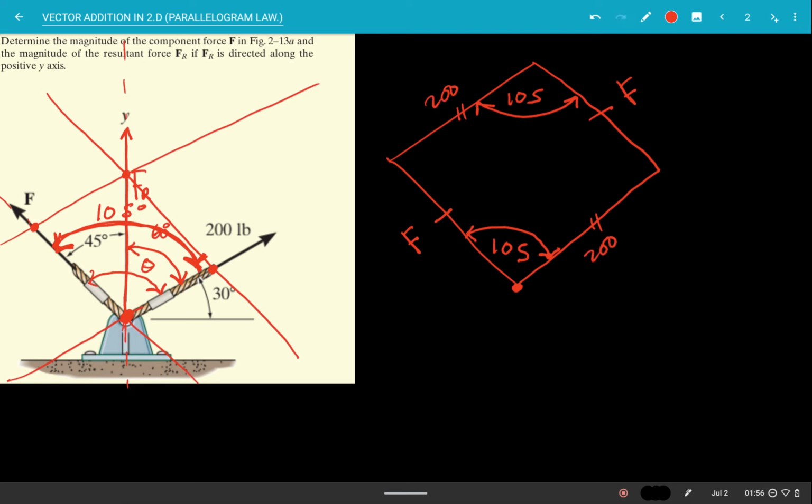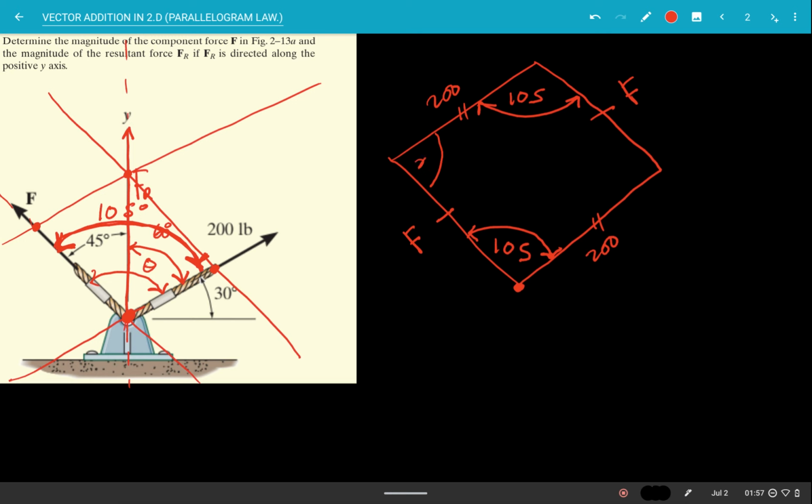It's basically as though we're applying the procedure we use when finding the resultant given two vectors, because we're doing the same thing. We're extending the lines, drawing parallel lines, looking for the angle in between. After that, look for all the possible angles, then draw the resultant line, pick one triangle, find FR, just like that. So what we'll do next is simply find the missing angles.